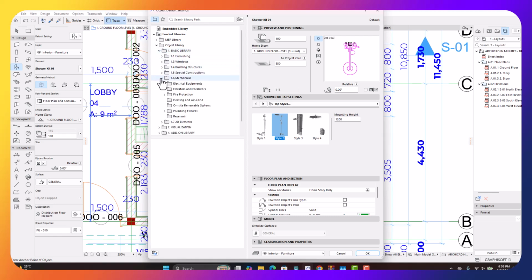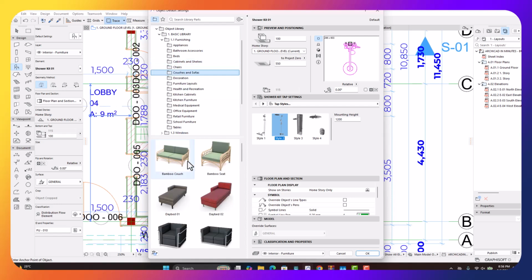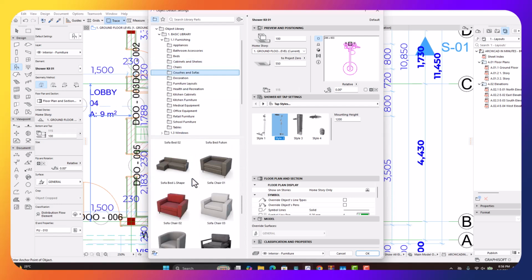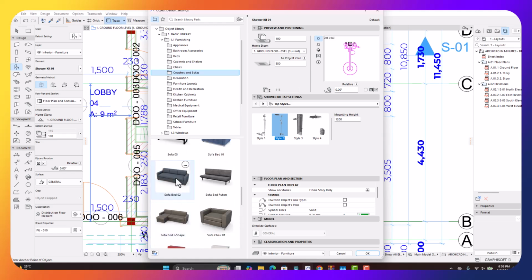In basic libraries, we have the furnishing, windows, building structures, special construction, mechanical, 2D element, and under the furnishing, that's where we have some of these folders. If I'm dealing with living room, for example, I'm going down to couches, click the type of sofa that I want.